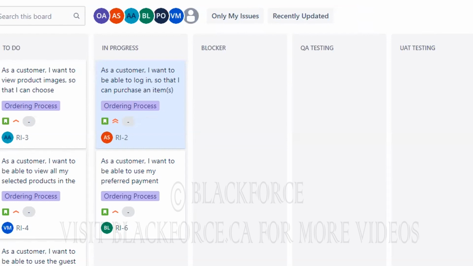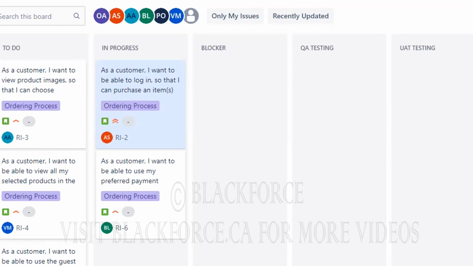So if there are any of those blockers, it means that particular user story is not able to move to the next section because it's not complete. It's depending on a team member to finish working on something before we can continue working on the user story.